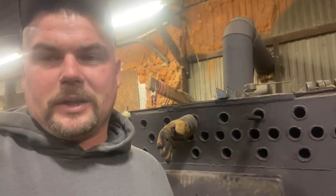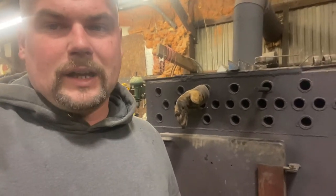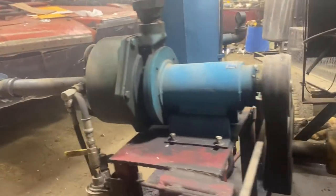Winter days, I don't get much time to work in here. Usually after I come out of the woods, from 5 to 8:30, I'll work in the shop every night. I'm kind of a one-man band, so I've got to keep all this stuff rolling. This evening I'm in the shop servicing vacuum pumps.